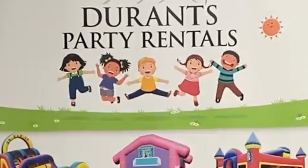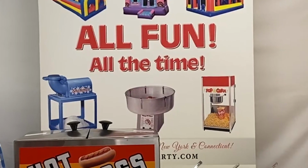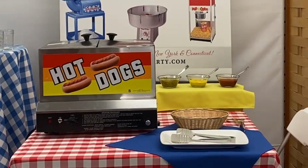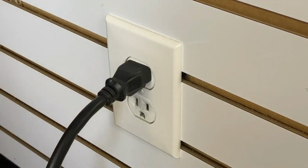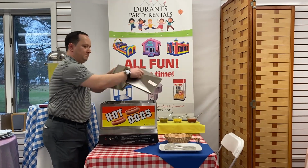Hello, I'm John Regina, here to demonstrate the features and safe operation of Gold Medal Steamin Demon hot dog steaming machine. Prior to operation, set the unit on a level surface and plug the power cord into a 110 volt outlet. Remove the two stainless steel lids to access both the hot dog and the bun compartments.